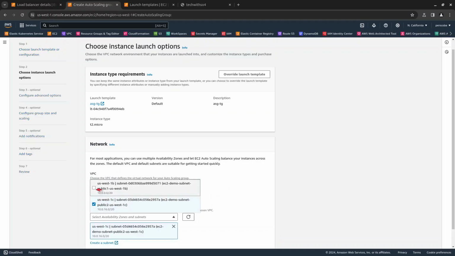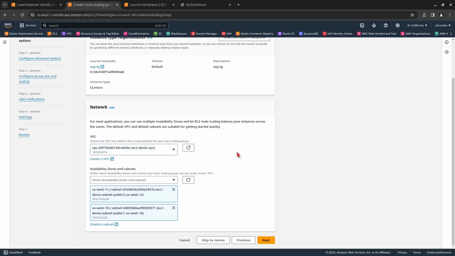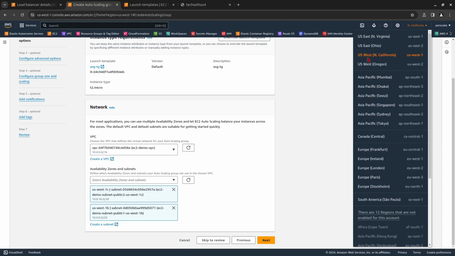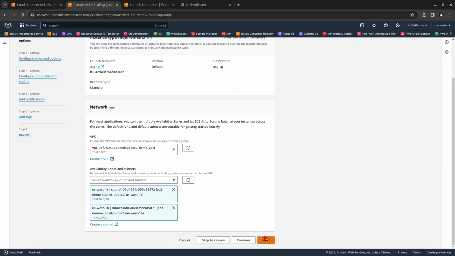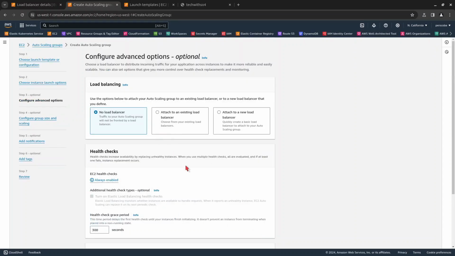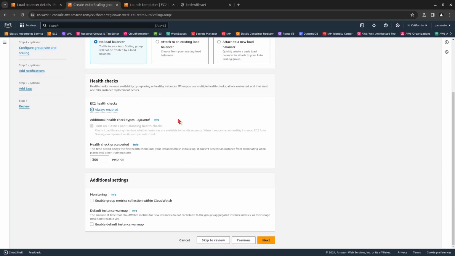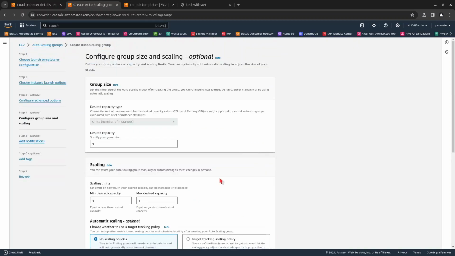And these are my availability zones, so I'll select all of them. By the way, I'm working in US West 1 and I have only 2 availability zones. Click on next. We can decide to attach a load balancer to it or not, but I'll do that in the next demo. So I'm not going to attach any load balancer here.